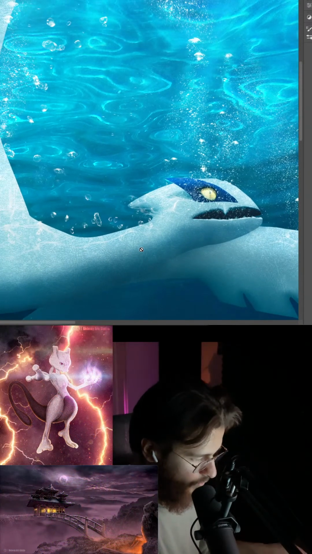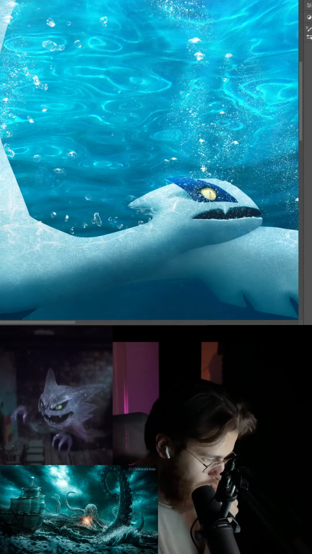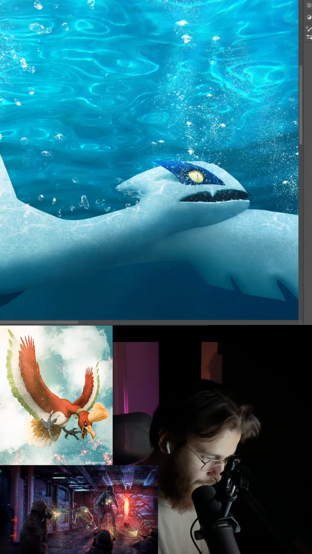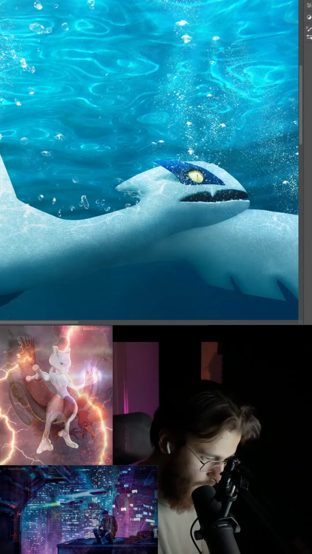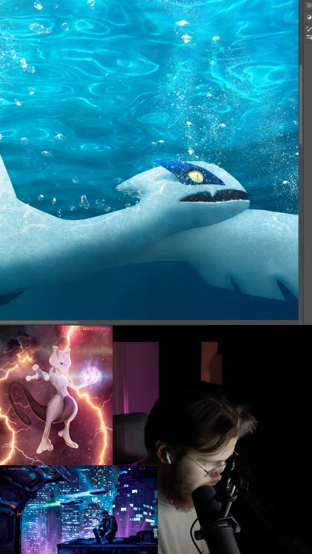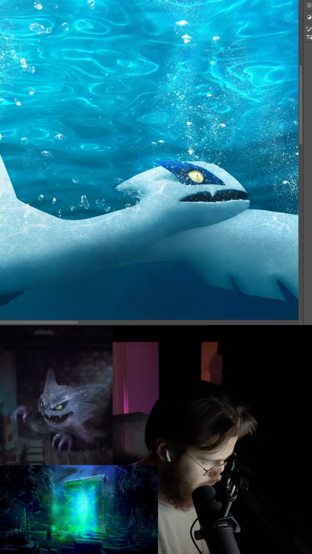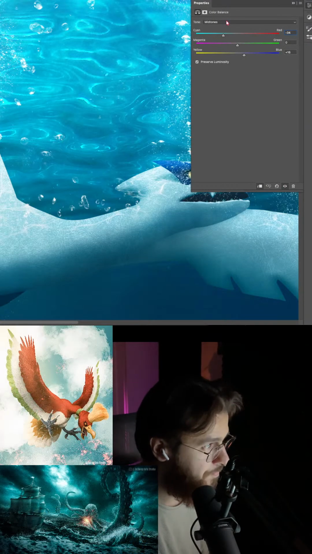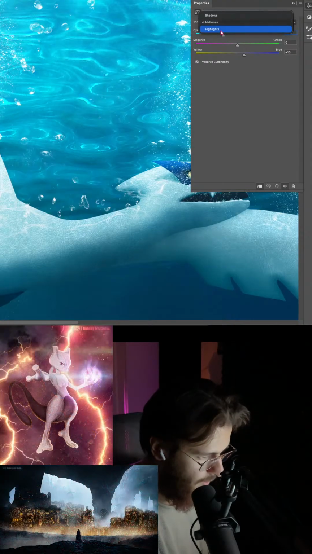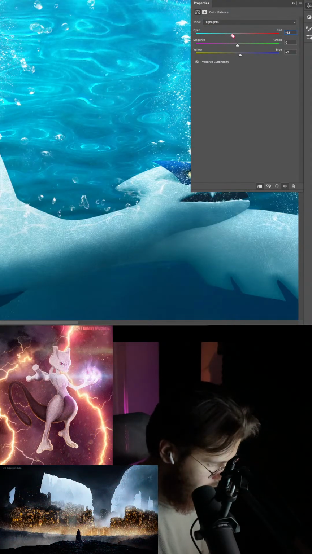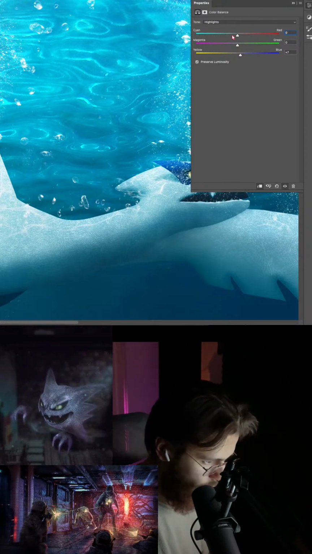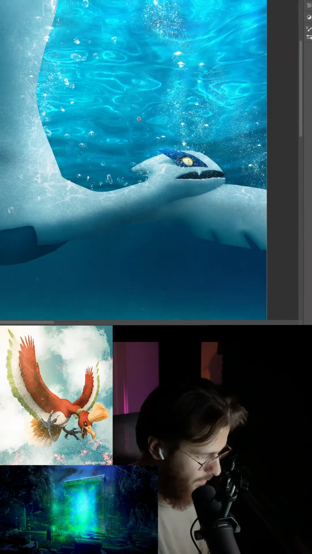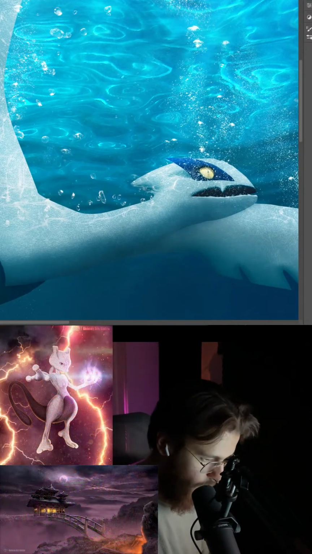I mean, is he a bit too blue on his white parts? Maybe I should go to the, where's the color balance layer? Here's one, but I think this was the one. Yeah, this was the one. Maybe let's just decrease the blue tones on the highlights. Maybe let's decrease this a bit. Actually, maybe let's just lower this altogether. I mean, that's looking a bit better, I guess.